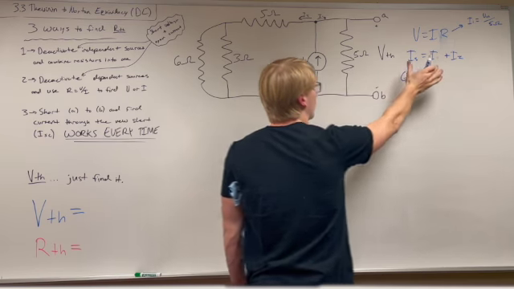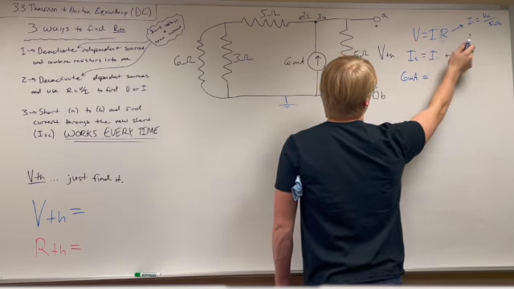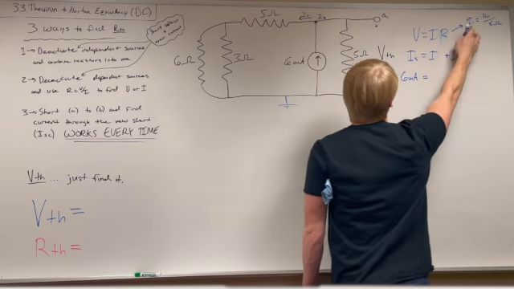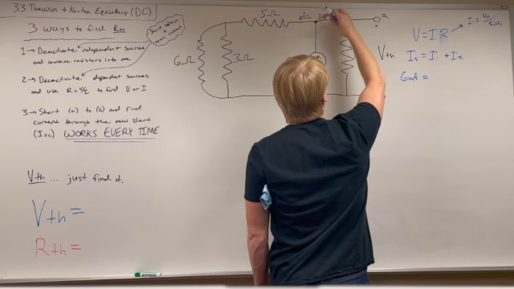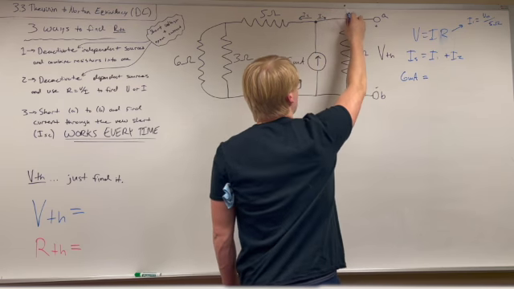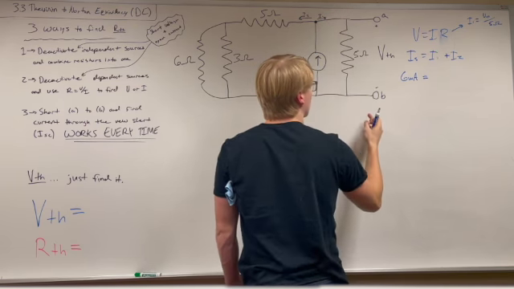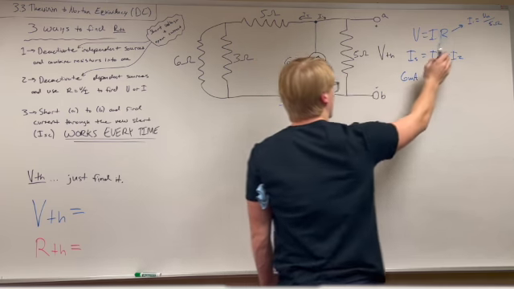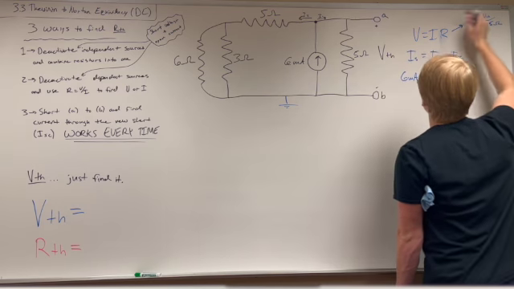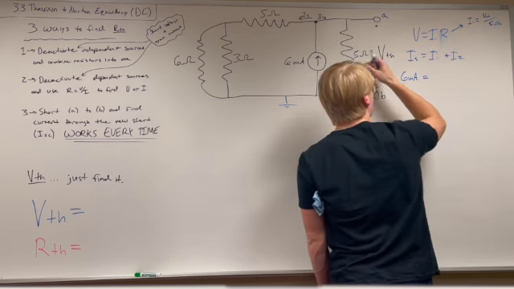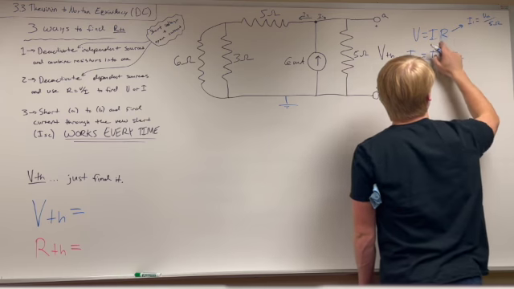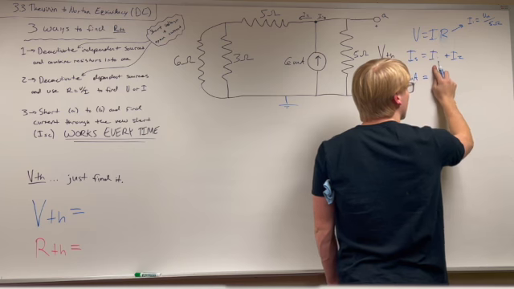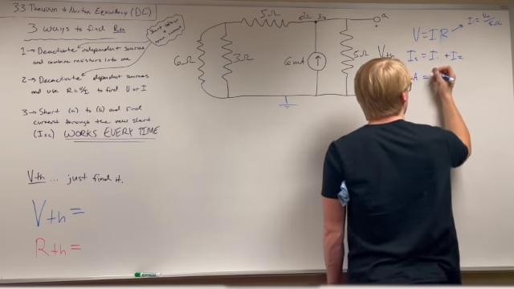All I'm doing is rearranging this equation, okay? And I'm plugging in numbers, or more specific variables for it. So the current right here, the I1 that goes this way, is going to go through this resistor, which is also V Thevenin, as we explained earlier, okay? And so the current is equal to V Thevenin, which is the voltage across this resistor, over the resistor, okay? So we can replace this I1 with V Thevenin over 5.